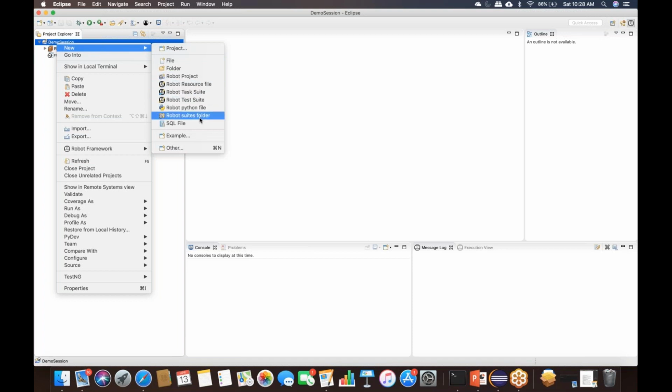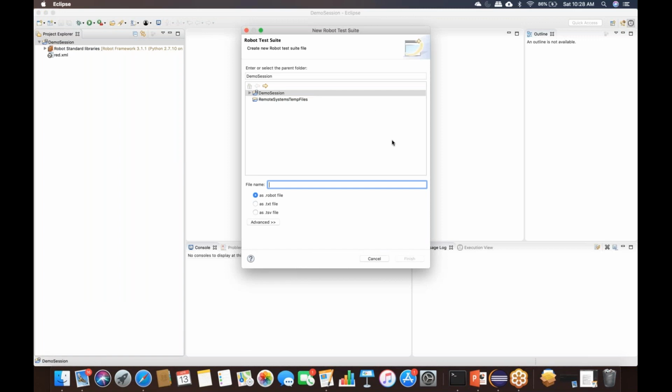So what can I do? I'm going to create a robot test suite file which will contain multiple test cases. Right now I'm just going to do one demo test to print something on the system so that we can see everything is working fine. Then we'll switch back to our PPT to read more about that.